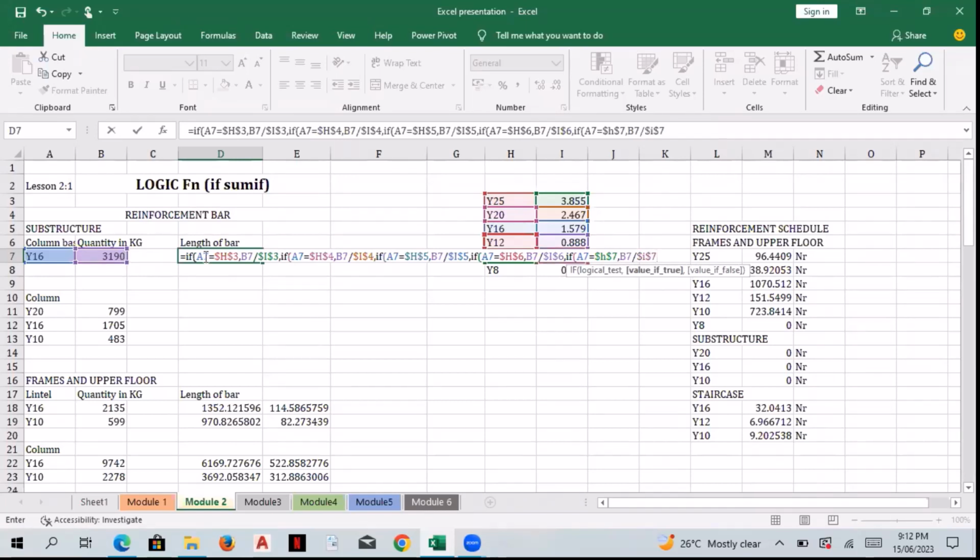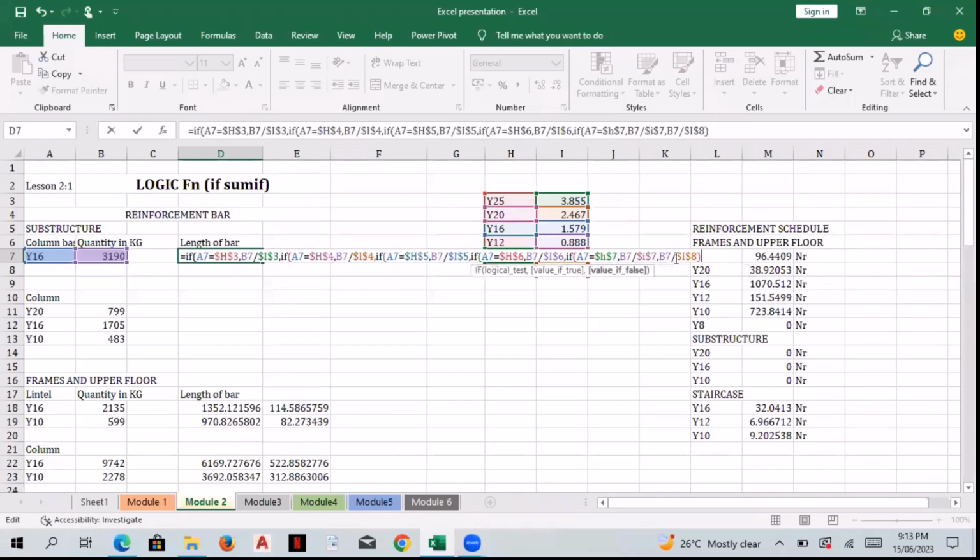So this is where we incorporate our last argument or last syntax, which is value if false, meaning if all of this is false, what do we want? We want, else, we want this to divide this, absolute reference. Then we close our IF statement.